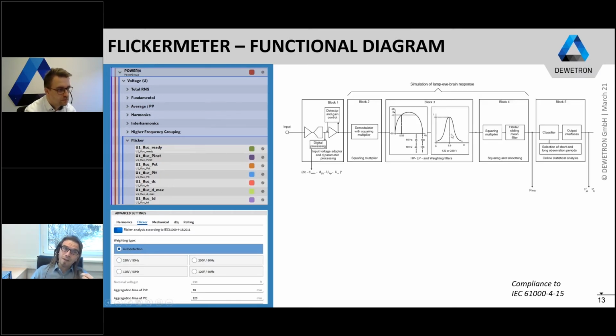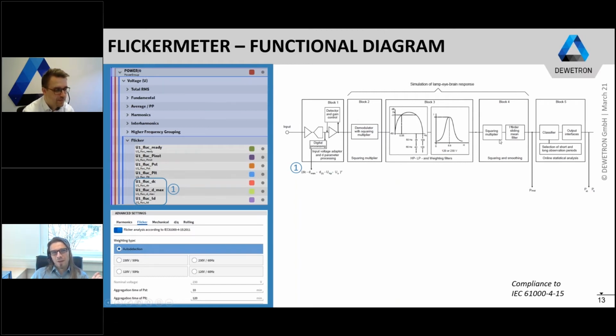This block diagram is prescribed in the standard IEC 61000-4-15, and it consists of 5 blocks. The first block has logically the input, which is the voltage signal of each phase. The first block does a normalization to ensure that the following block diagram works independently from the voltage amplitude. So this is a simple normalization. And down here, the so-called D parameters will be output as additional results, which are available in the channel list. The following slide will describe which information these D parameters contain. So I have to ask a little bit for patience for this explanation.